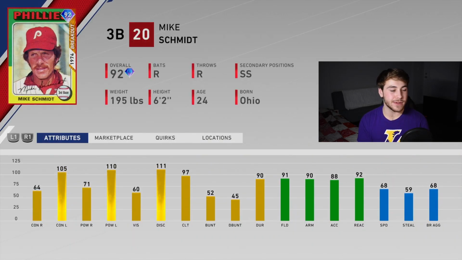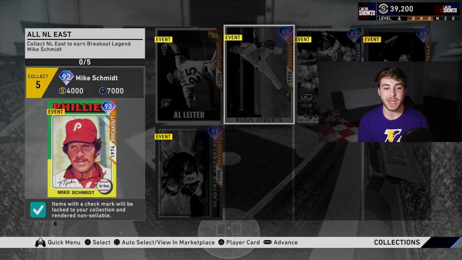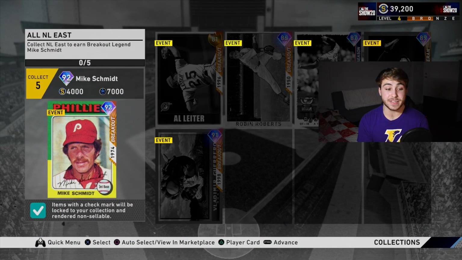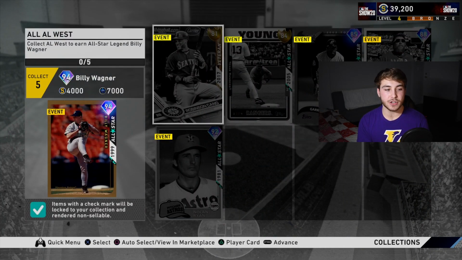Mike Schmidt, gonna see him early on. Great splits against lefties, 105 and 110. 91 fielding, gonna have a diamond shield. 90 arm strength, 68 speed. Problem, though, this is going to be expensive with the Braves, the Mets, the Nationals, so it's going to be a bit tough to get, and the Phillies as well, so it's going to be a good card, but pretty expensive.